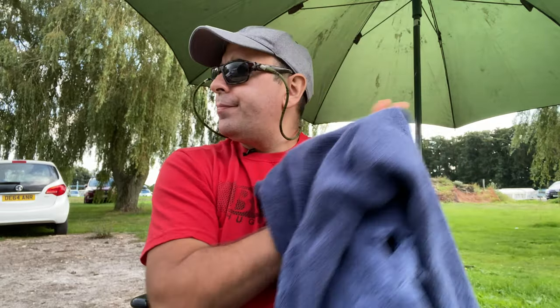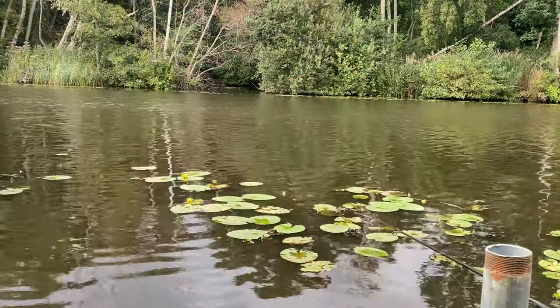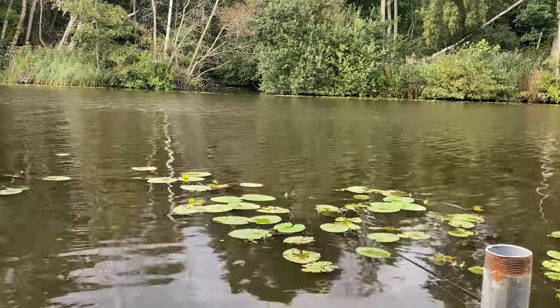It's going a bit dull at the moment, so I don't know what we're going to do. Sun's going in a bit. I've still got my sunglasses on just to stop the glare. I can see in the water with them. The maggots are still okay. I'll show you where I was fishing. So basically I was fishing just down there, a little handful of maggots, and away the float went. So let's give it another go.